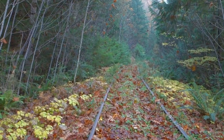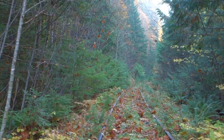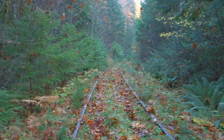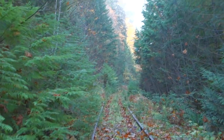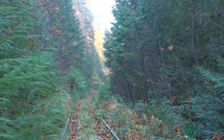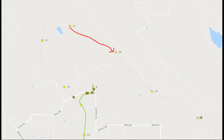I will continue in this curve for a while, and once it straightens out, I'm basically going southeastward, gradually up the Beaufort Slope. The next landmark of note for me is the mile 31 post. Between mile 31 and 30, there used to be an old trestle that's been filled in. There was a water tank that I look for, and spoiler alert, I couldn't find any evidence of it, but I did find the nice creek that used to be the water source.